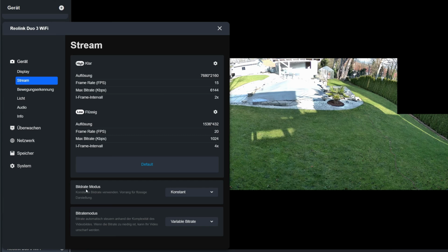Personally, I prefer to set the frame rate mode to constant. By default, it's set to automatic.